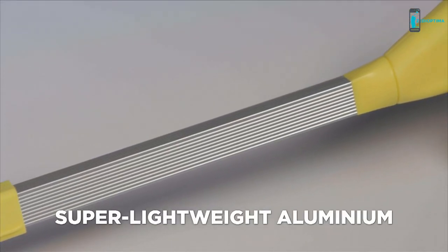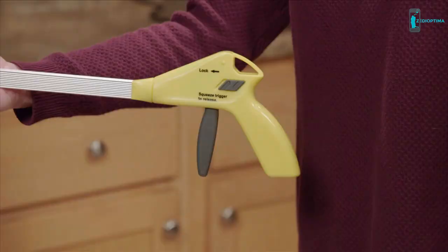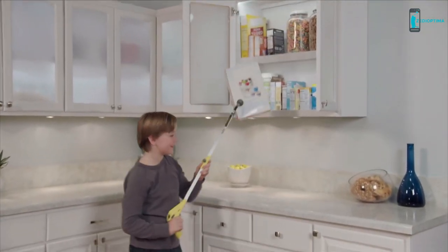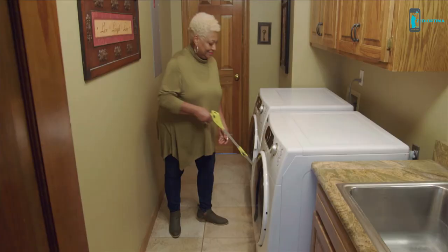Gopher Pro is made from super lightweight aluminium, so it's incredibly light and ultra durable. And the easy grip ergonomic handle is comfortable to use for people of all ages. Rotate the adjustable arm and slip into the tightest spots to reach and grab.